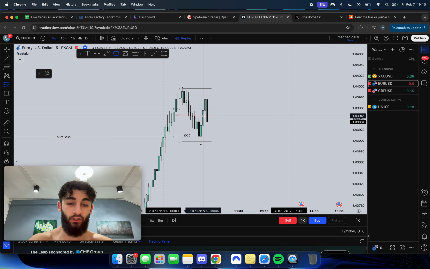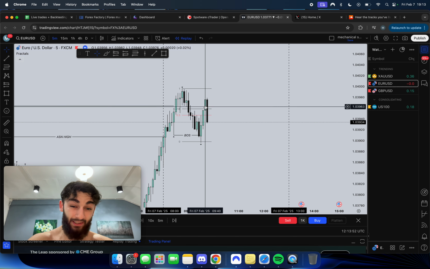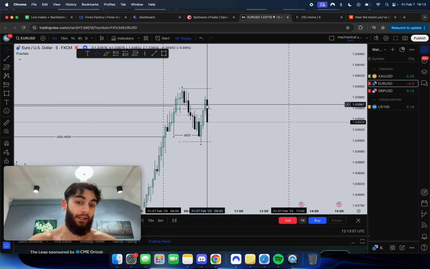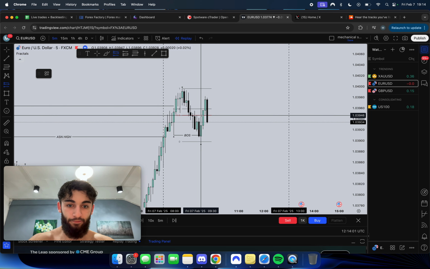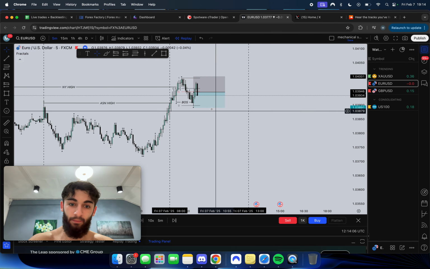And the entry was, I got a shit fill. I was dragging it up as price action was going rapid. And as I was dragging it up, because I wanted to preferably get above the 0.61, it jumped. And then before I let go to set the order, it literally filled me on my previous zone. So unfortunately, we did get a shit fill. But that's the game that we play.